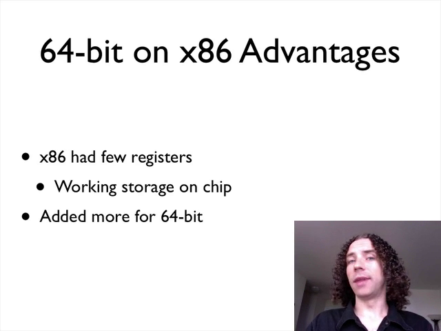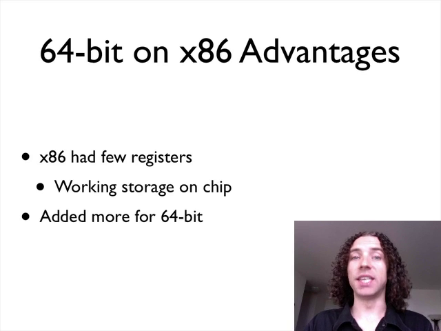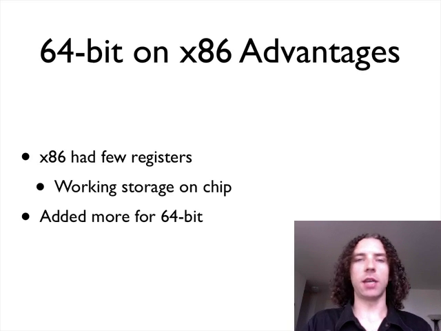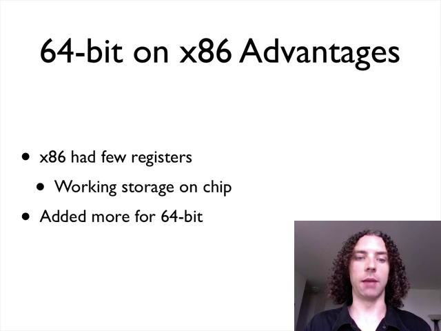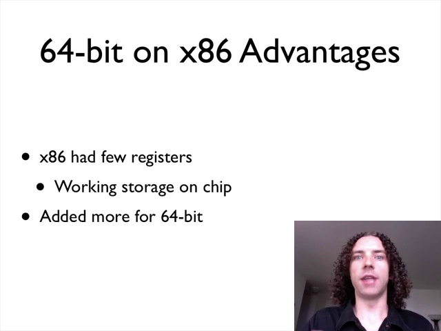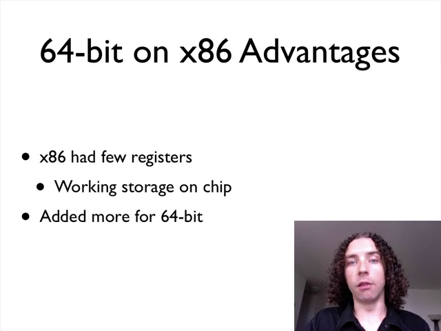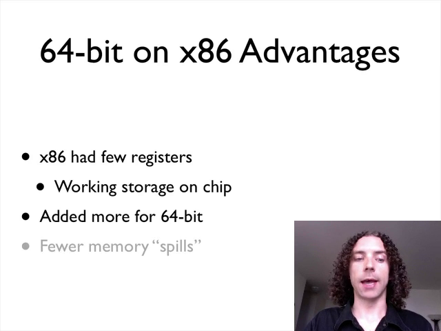And what they did with the x86 is when they added 64-bit support, they also added a lot more registers. So suddenly you could do multiple things at a time. That was no longer a problem. But of course, all the data was bigger, so everything was slower. You were taking longer to access memory, things like that.